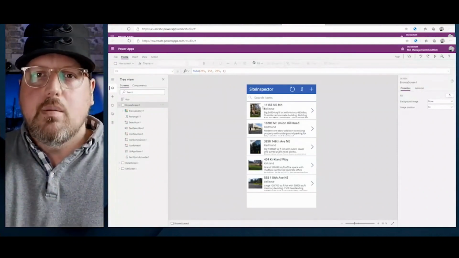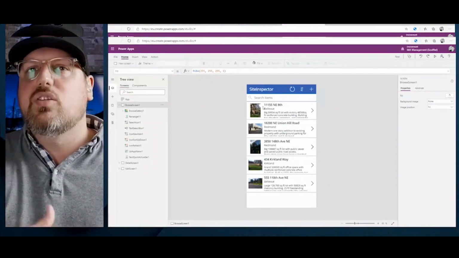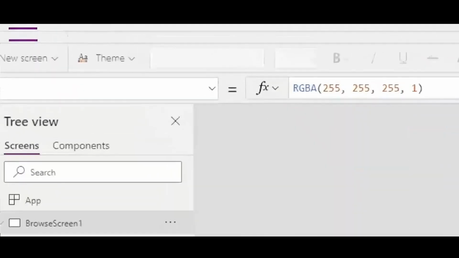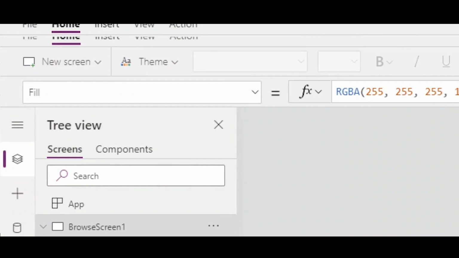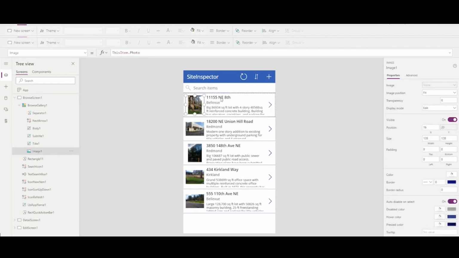needs. But before we get started in customizing the app, let's look at how we can navigate through the Power Apps Maker experience. At the top, you have the same kind of features that you will find in PowerPoint. You have Home, Insert, View, and Actions. And then you have in the ribbon shortcuts to do certain tasks. And those shortcuts will activate when you select different items.